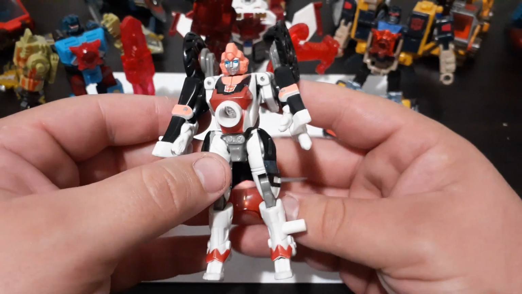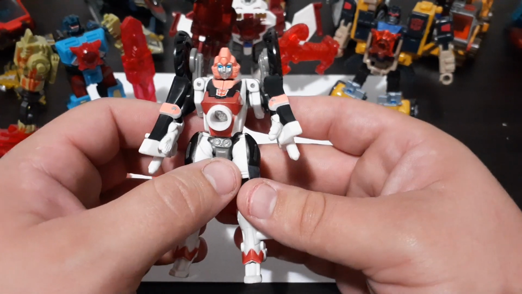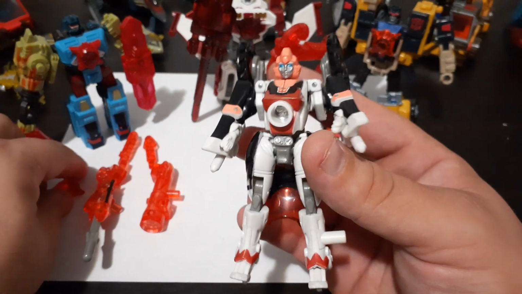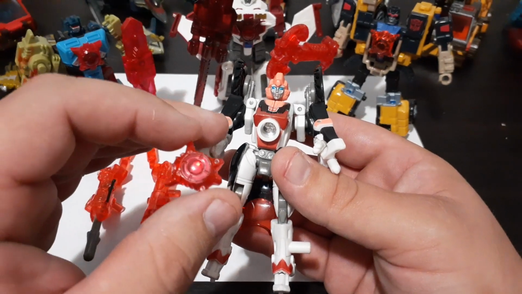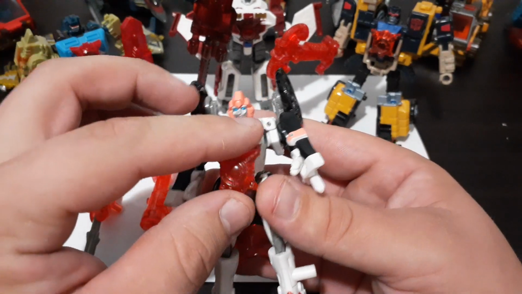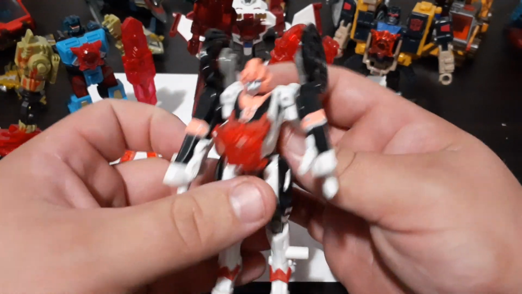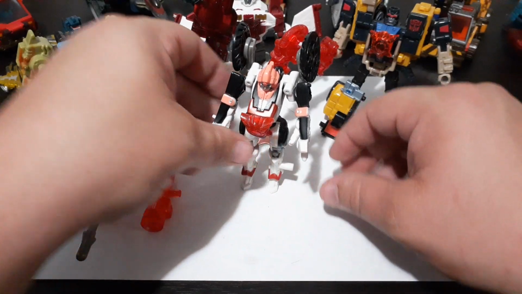Now, like I said, RC is technically one of the Omnicons. She is actually the leader of the Omnicons, which I think is pretty neat. And then, like with the other figures, she also has an Energon chip. I don't remember if she has the ability to pass her Energon chip onto other figures, but we'll just go ahead and give this one back to her. And I will show you her Energon bow. So we'll set her down just like that.